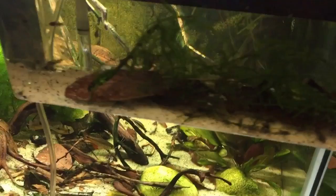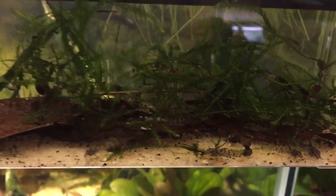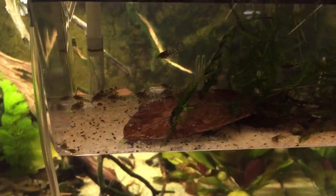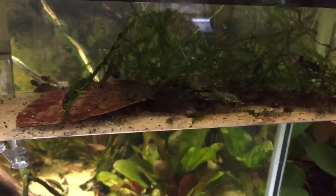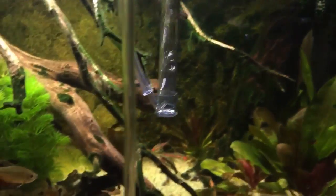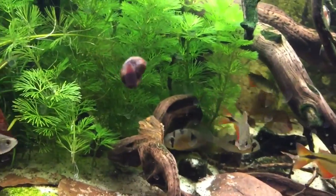Since we're already there, I'll start you off with the quarry fry. They have gotten much bigger — this one here in the corner is actually probably the biggest one. I just recently moved them into this breeder box for the time being because I'm going to need their little quarantine tank. But they're doing well, they're eating well, definitely gaining in size. I ended up with four Buenos Aires Tetra fry that had snuck in. They've gotten big enough where I've put them in the main tank now. They're most likely hiding within the weeds here, just because the adults do chase them a little bit, but they hold their own.